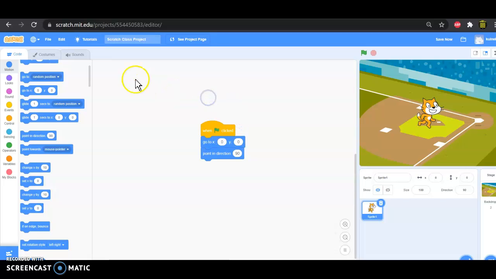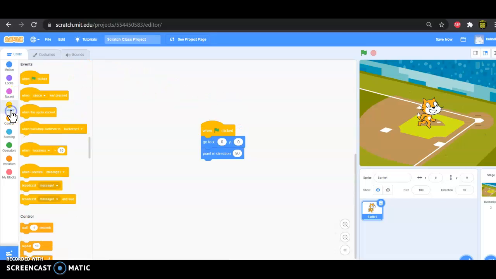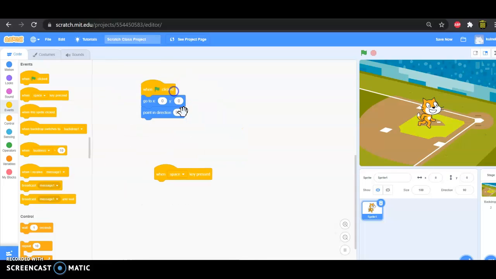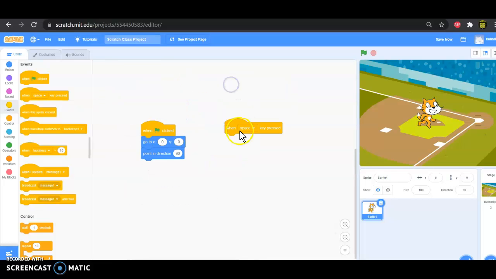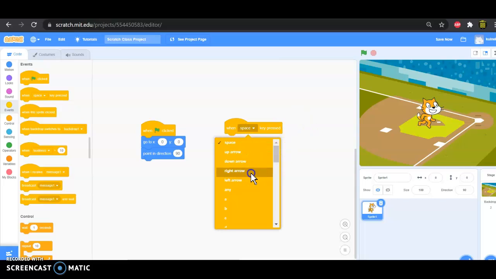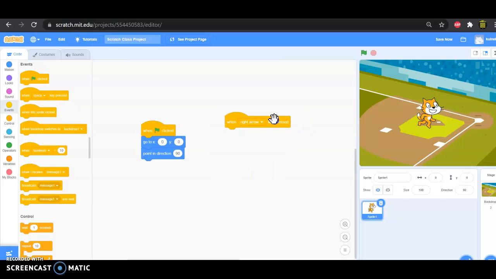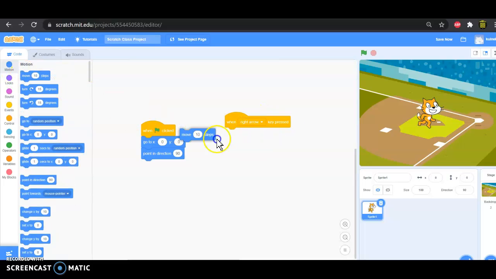And then we're going to go over quickly our walk functions. When we're building a character in, let's say, a game or something, our character can do certain things. In this case, walk or jump, something like that. So we're going to take our event, and usually whenever I play a game, I know whenever my character walks forward, I have the right arrow key pressed. So that's what I want to connect it to, the right arrow. And it moves 10 steps.